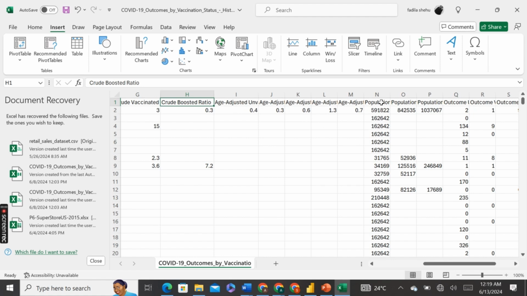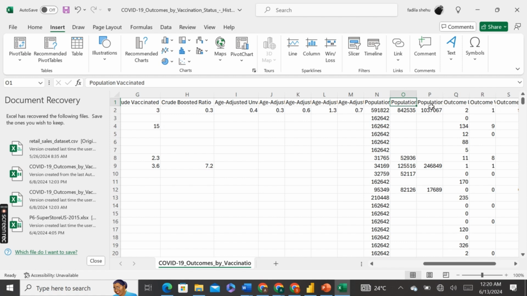And here we have our population unvaccinated, which is basically the number of people that were not vaccinated, so population of unvaccinated individuals. And this is population vaccinated, so population of vaccinated individuals. With this population unvaccinated and population vaccinated, I can calculate rates and proportions of the outcome amongst all the unvaccinated population. And for the vaccinated one as well, I can calculate rates and proportion of outcomes among the vaccinated population.